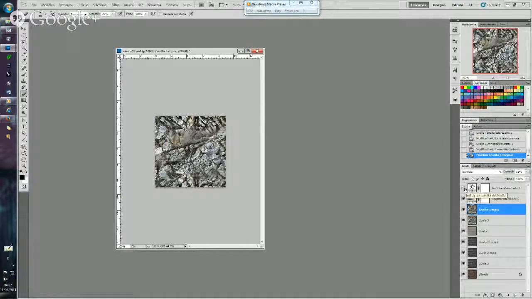Maybe it's better without the luminosity contrast, or I can limit this text, this layer.